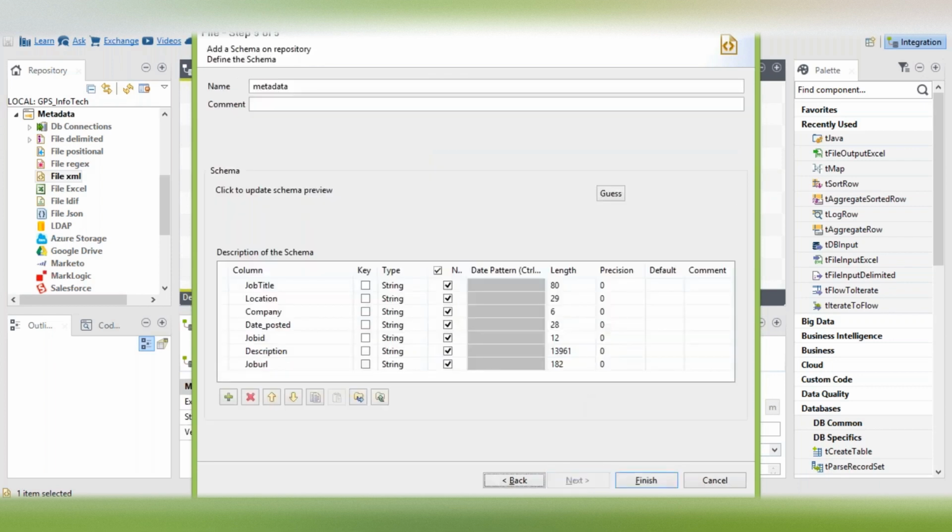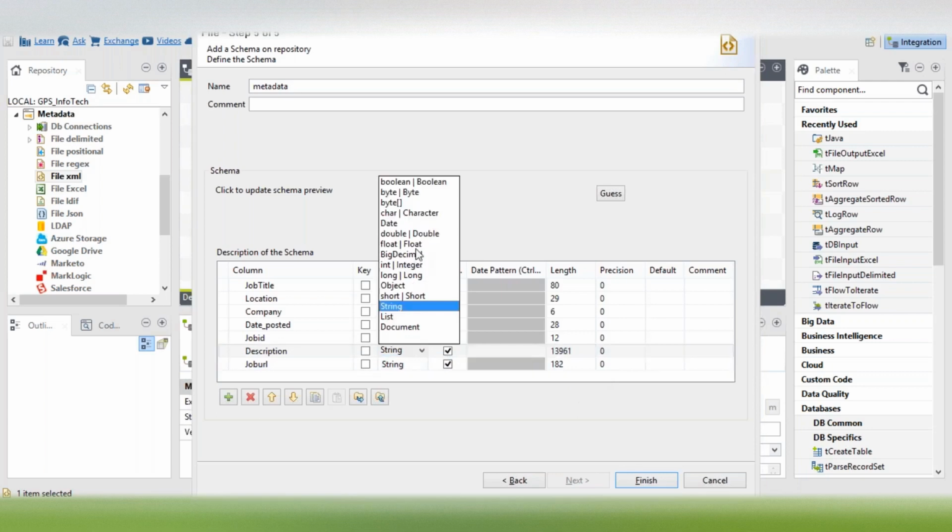Say when you click on the next, again it will show us the description of that particular mapping. Say the job title 80 and then location 30, I mean the length and all has been provided. You can give it, or you can just keep it as it is, or you can check it against your concerned schema.